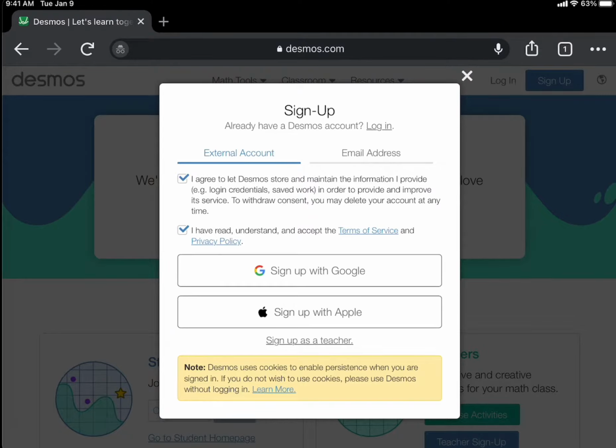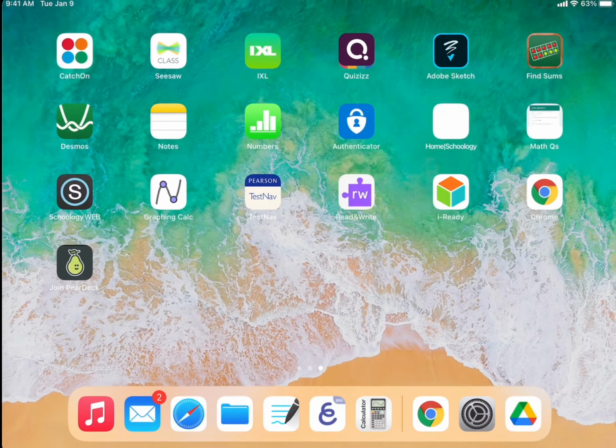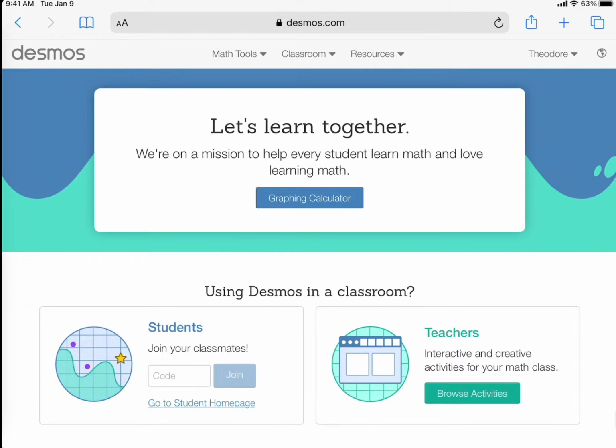All right. So if you have an Apple ID or a Google account in some capacity, you could sign up with that. If you don't have a Google account, then you're not going to do that. But if you do, I recommend doing it that way, because odds are you're going to hang on to your Google stuff for a while, like for the rest of your life. All right. Apple, it all depends. If you have an Apple device, a personal device, then you can use your personal information, but you could also use school information, because you do have MacBooks. All right. So sign up with whatever account, and then you just put in your credentials. All right. So take some time and do that, and you'll see. It'll be for your own benefit. If you don't do it, then you won't be able to save your work. You'll realize pretty quickly. All right, but once you're signed in, you go to Graphing Calculator.